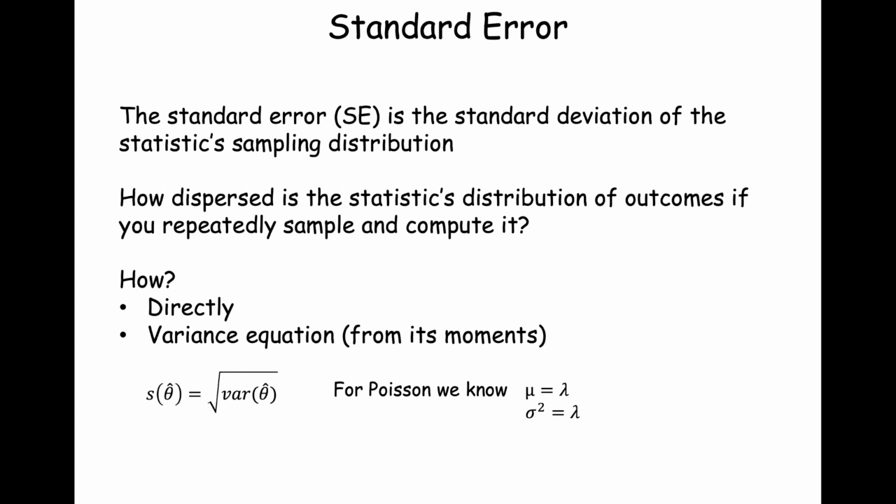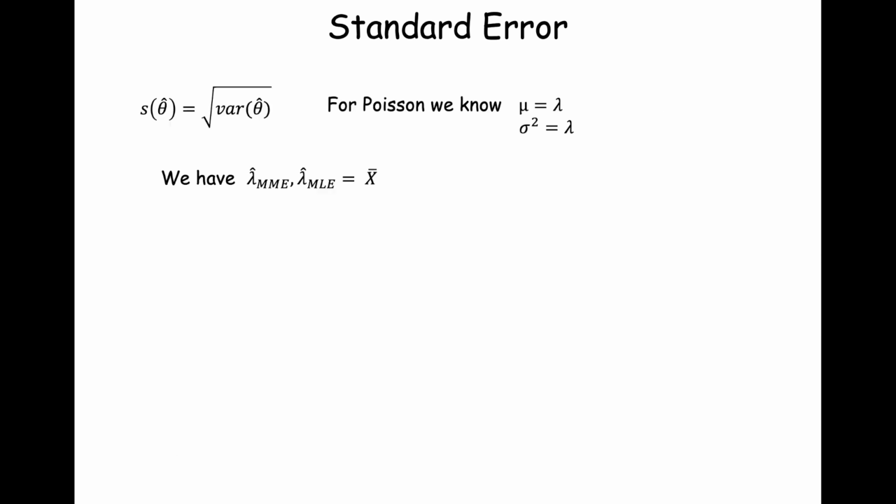So we can take this, and we know for the Poisson that the mean, mu, is lambda. The variance, sigma squared, is also lambda, our rate. We can compute the estimates using method of moments estimator or max likelihood. So lambda hat MME and lambda hat MLE, if you were to do them out, they're both X bar, our sample mean. And that's going to be our estimator that's going to stand in place for lambda. So that means we can use this X bar in place of the mean mu or in place of the variance sigma squared.